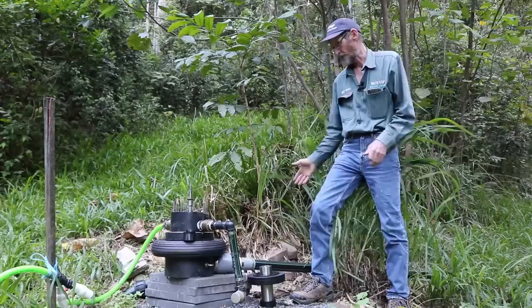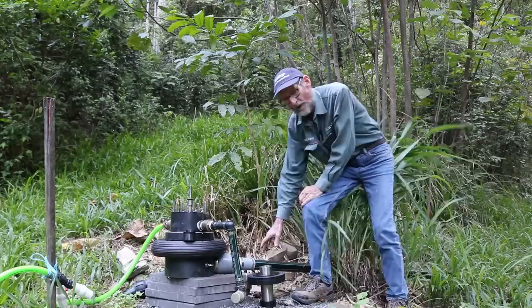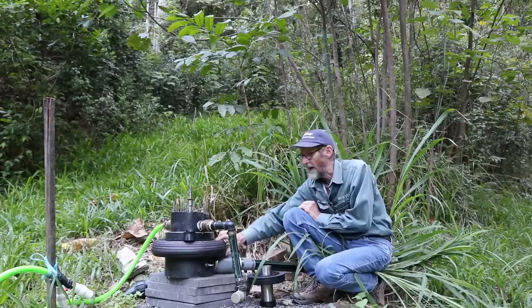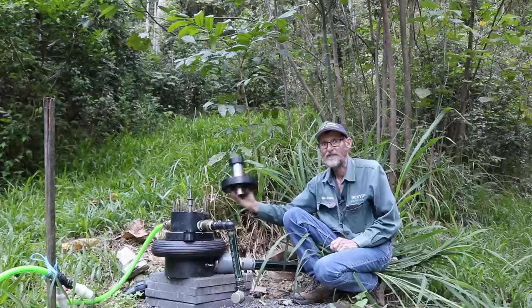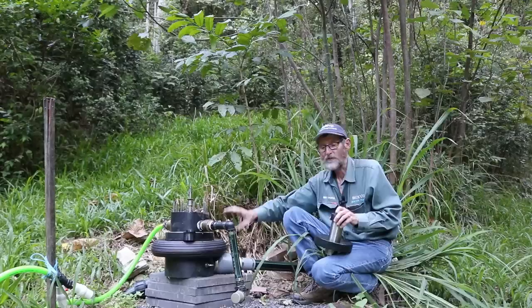We'll describe the pump, some of the parts and how it actually works. You have a supply pipe — or in old terms a drive pipe — coming down from your fall or upstream, entering the bottom of the pump. This low pressure water goes into the bottom of the base, expands the tyre, and the tyre acts like a diaphragm or a big piston. So you've got low pressure pushing a big piston, which pushes a smaller piston, which creates higher pressure. We're converting low pressure at a gear ratio to high pressure, which enables us to pump higher heads.